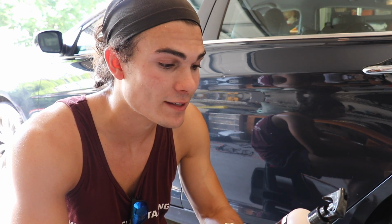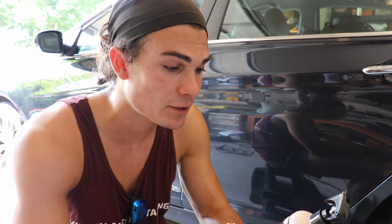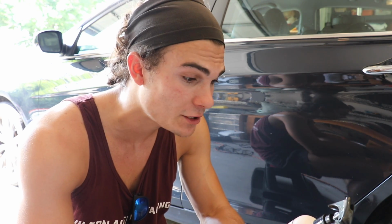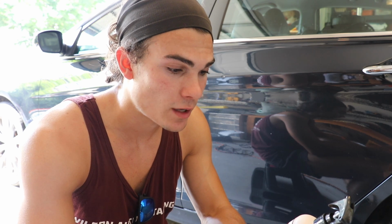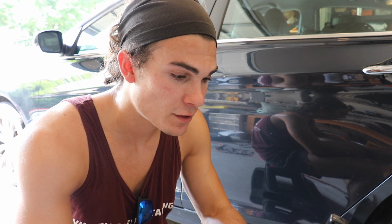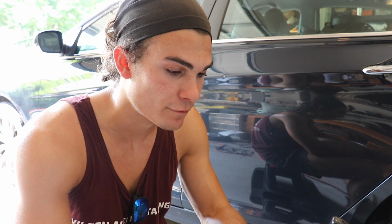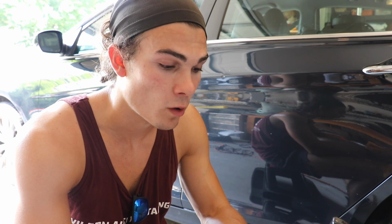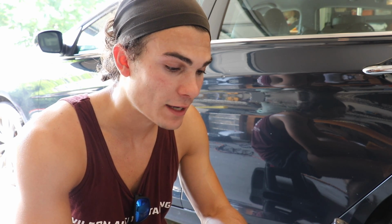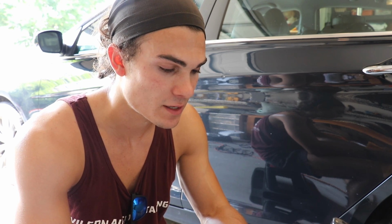Now, just to read the directions, it says Adams Ceramic Spray Coating is a true 9H sprayable ceramic coating. Simple spray and wipe application provides exceptional gloss, hydrophobic properties, long-lasting protection. Use as a standalone coating or top your current coating with this product. Wash the vehicle first. Do not use in direct sunlight. Wipe the product onto the paint. Allow the surface to be fully covered. Allow product to dry for 1 to 2 minutes. Buff to a high shine. Allow 4 hours to cure before exposure to elements.